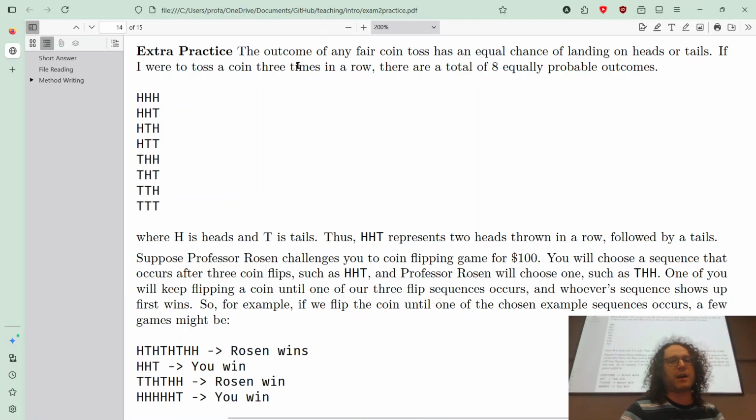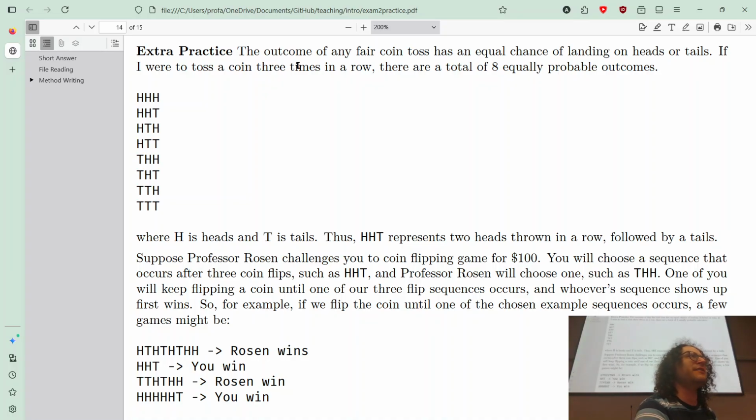Problems like this one, where I talk about a coin game and what your ratio of winning is, right? Write a program to calculate that. A lot of these problems are actually statistically nasty to figure out, and the entire point of doing Monte Carlo, which I'll teach next, is a big part of my philosophy. If this is your only programming class, I want you to have tools to be able to say, well, I know how to do that. I don't know quite how to do this, but I know a way that gets me close to the answer, so close that the answer doesn't matter. And Monte Carlo is that.